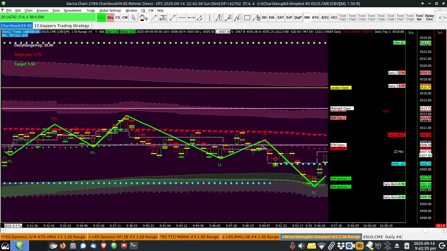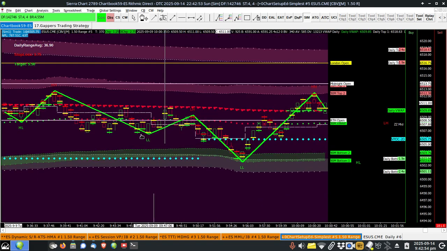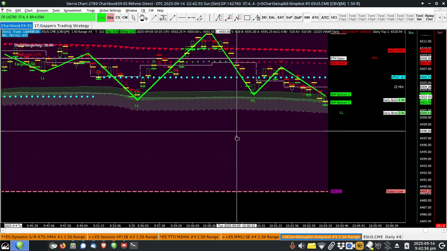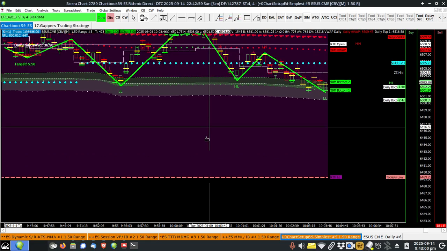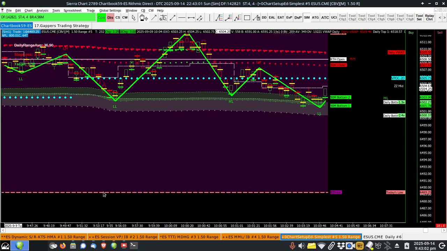Okay, and this is the problem with price action. Price action doesn't always tell you this. Price action isn't always very clear. Order flow really, really helps. You can really see what's going on. So here we go. There's my old friend. There's a value very low. Okay, that might have been from Friday.